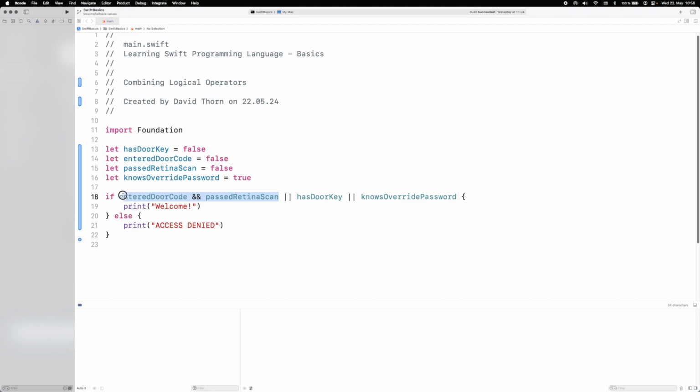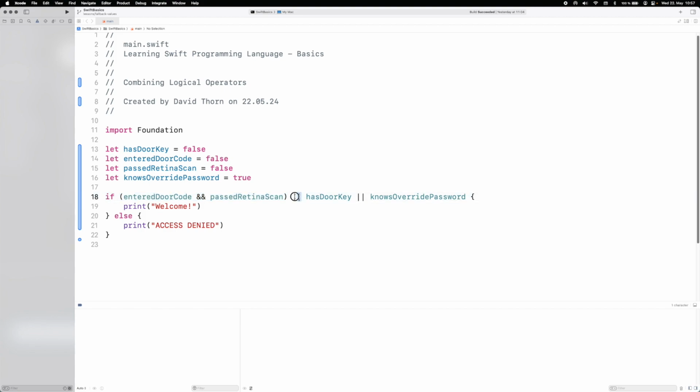So we see this is a sub-expression because the AND operator requires a left operand and a right operand first of all. So if you go back to the days of learning mathematics and so on, you know that brackets are always evaluated first. And so we've got implied brackets here, but let's just have explicit brackets in this case. And so once this one has been evaluated, enter door code here, and we see it is false, and pass retina scan, and they're both false, so this is going to fail anyway. So this is false, all right?